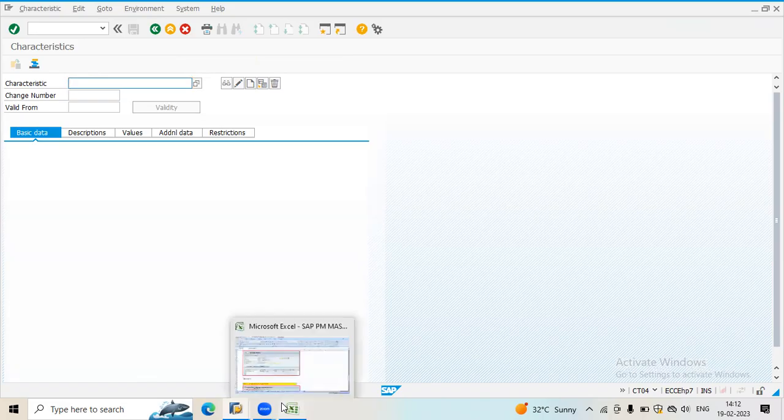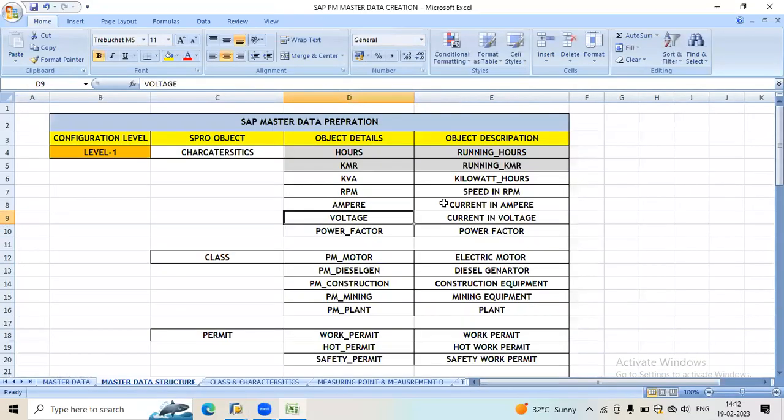I have different types of data here: hours, kilometer, kVA, RPM, ampere, voltage, power factor. These are the characteristics and these are the classes. So we can create them.